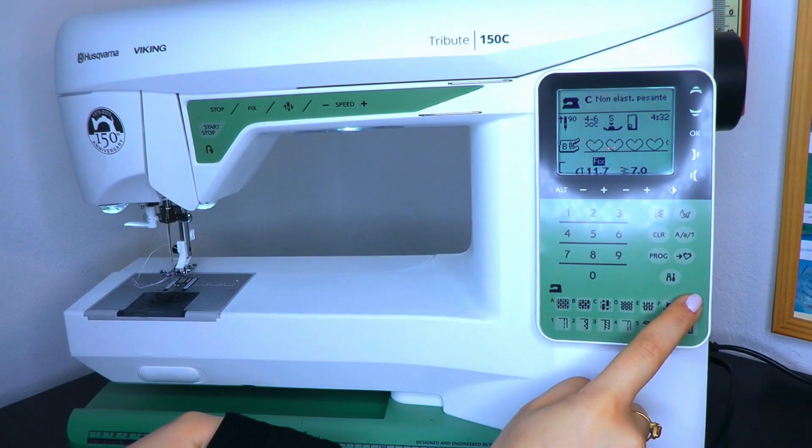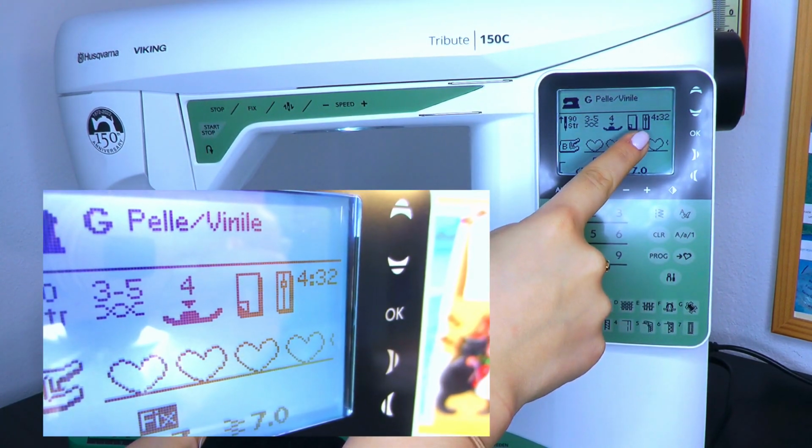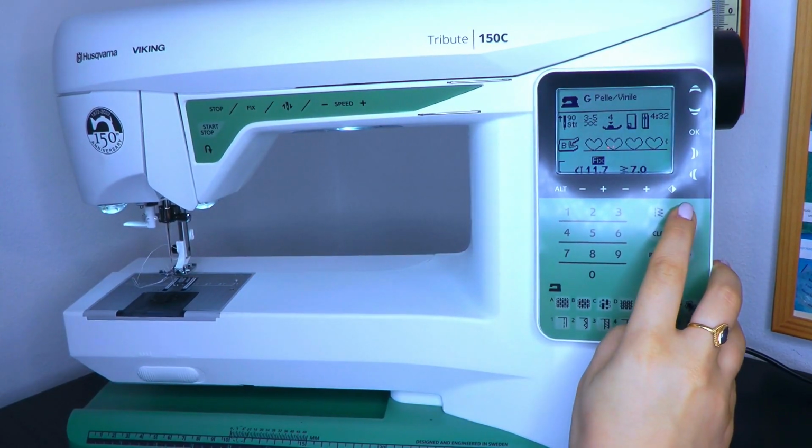If I use leather, I can see this symbol. It is a special accessory that will help you. It's inside the set of the machine. It is for the transport of this kind of fabric.